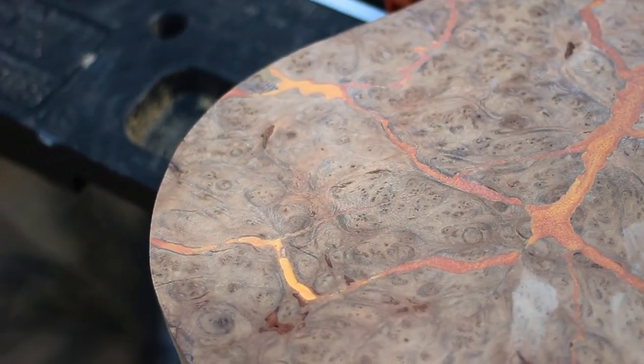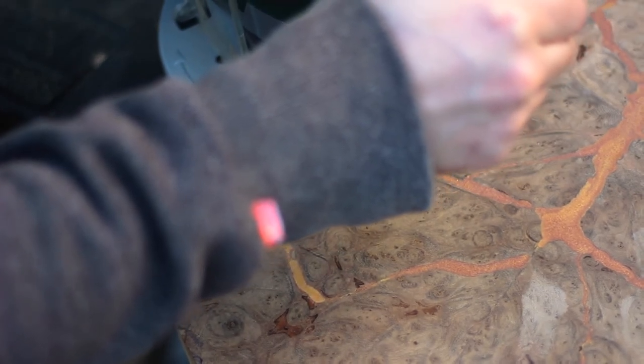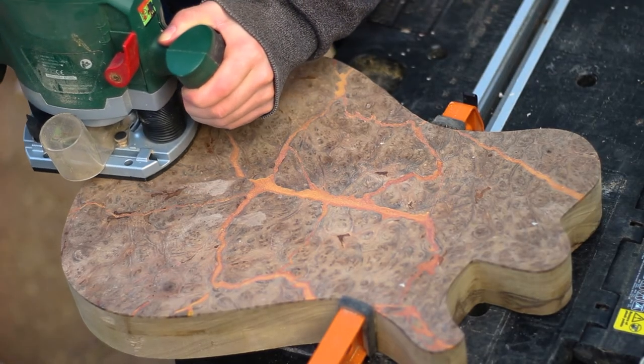Once I have my rough cut, which is a mil or so outside the marked line, I can then move on to routing and refining the edges. I also add a small round over to the front and a medium round over to the back.